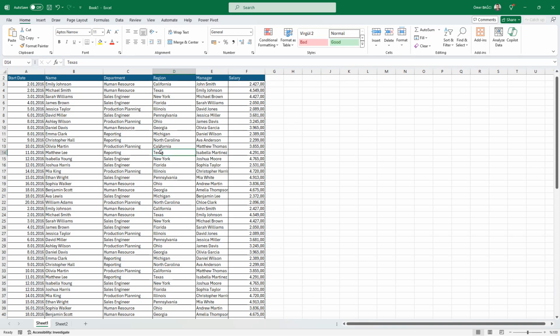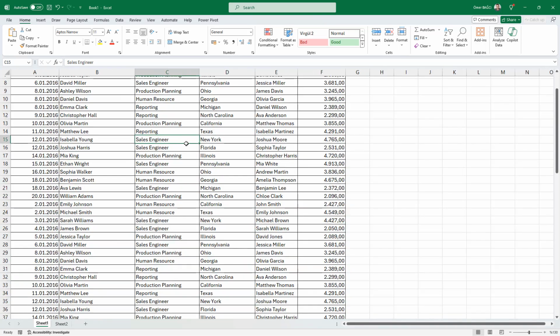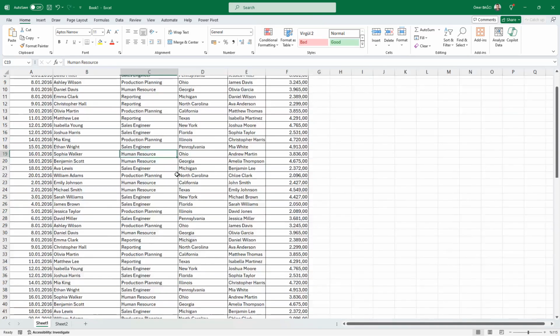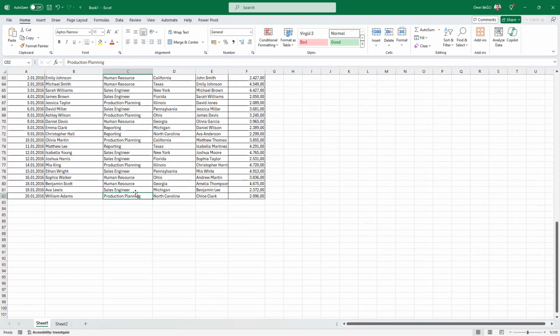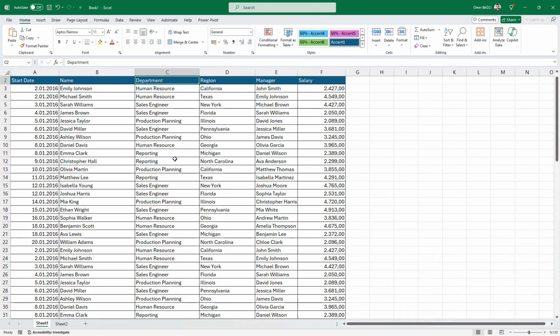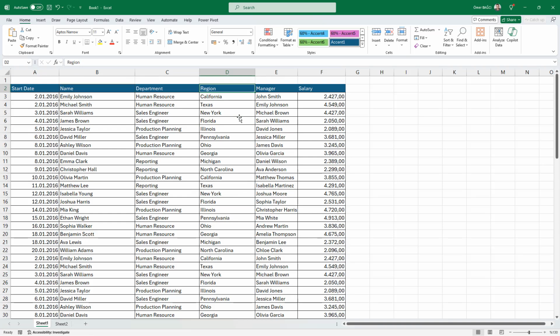If you need to do this method with the mouse, when you click on any cell and double-click on the underline of the cell, it will take you directly to the bottom of the Excel list. When you double-click on it, it will take you to the bottom, and when you double-click on the line at the top, it will take you to the top of the list. Look again, I came here, I double-click on the underline to get to the bottom. Similarly, to go to the top, I double-click on the top line and go to the top again.